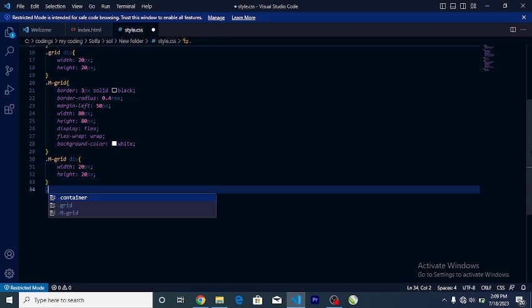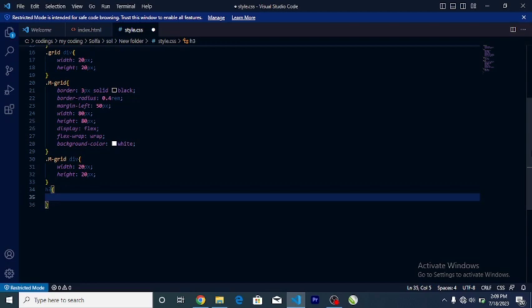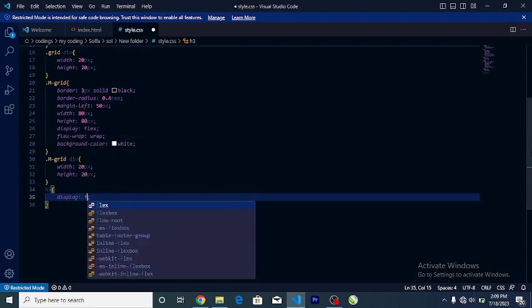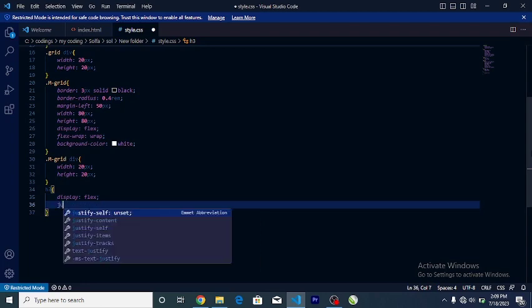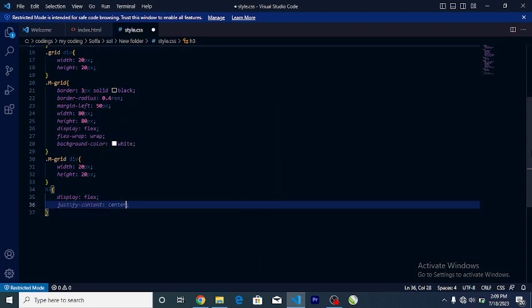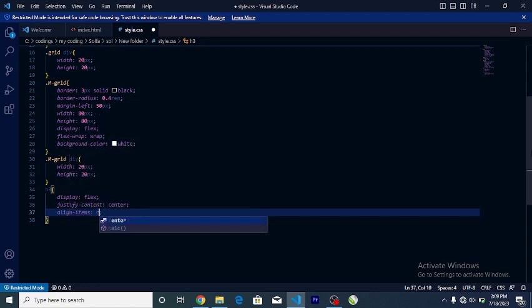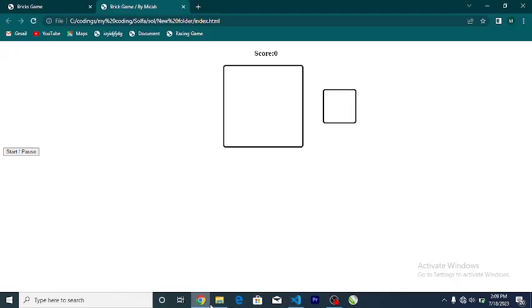Now we're gonna say h3, not dot h3, just h3. Now we're gonna say display flex, justify content center, align items also center. So if we save that, move back here and refresh, and now you see our score in the center.